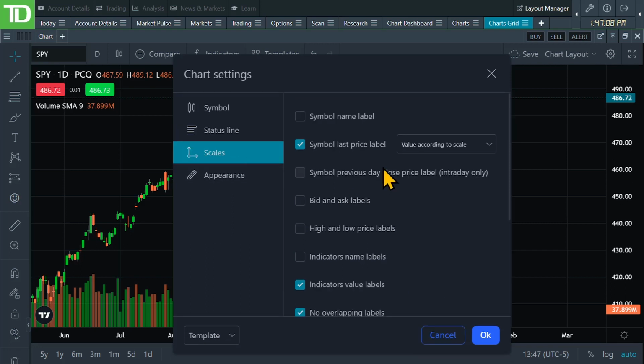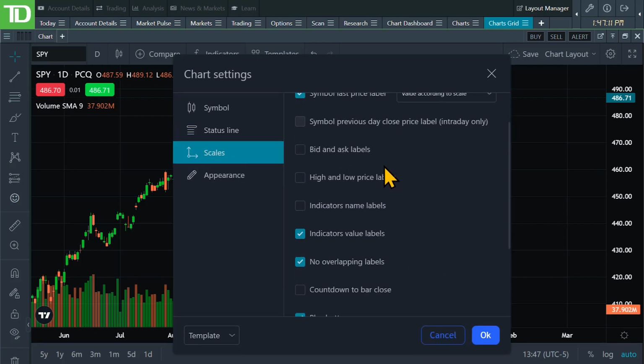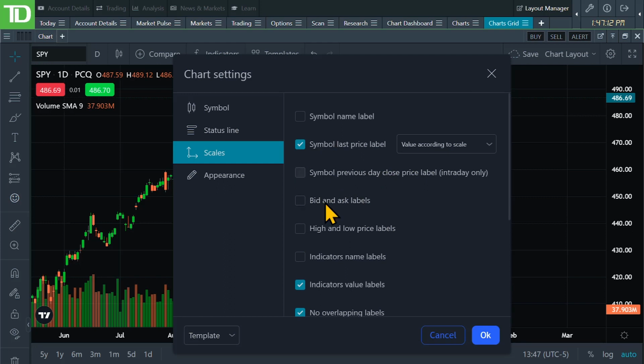The other thing you can do on the charts ahead of time is the scaling. Again, this is a lot of those labels that we can add in. For example, I just added in the bid and ask labels, and those are flashing on the price axis bar now directly on the chart if I need that. Keep in mind, we also have those showing up in this top left corner because we have the orders turned on, and we'll show you how you can turn those off if need be. But you can turn this on and off.